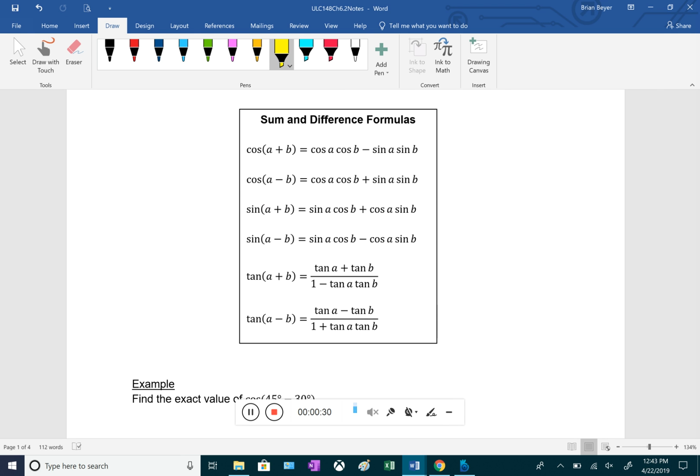So before, when we were determining the exact value of a trig function evaluated at an angle, we were able to find the reference angle, and the reference angle was always a nice angle like 30, 45, or 60 that is on the table. Now we're going to be finding ones that are not those nice angles, so we won't be able to use that method.